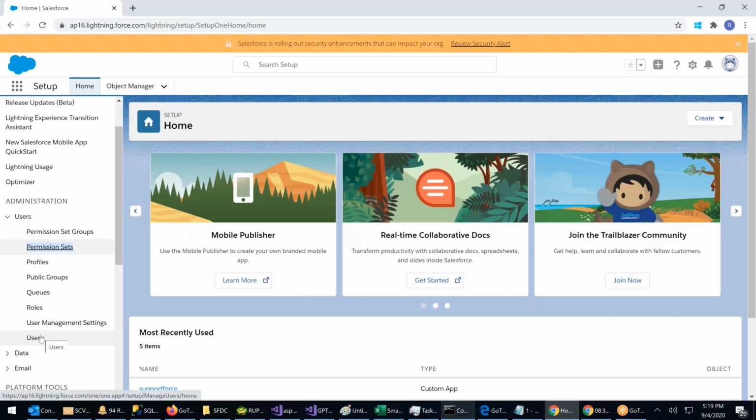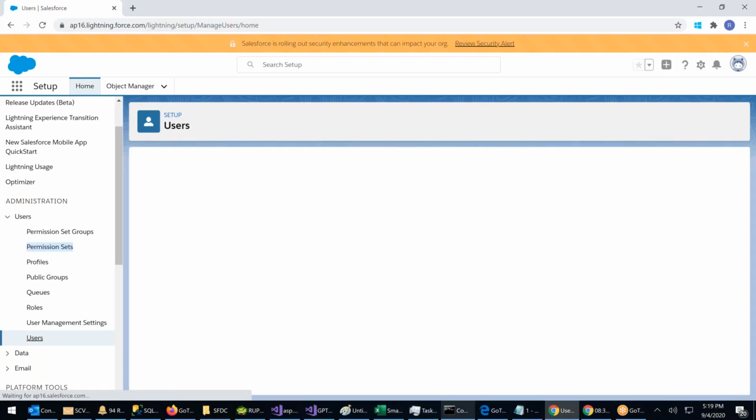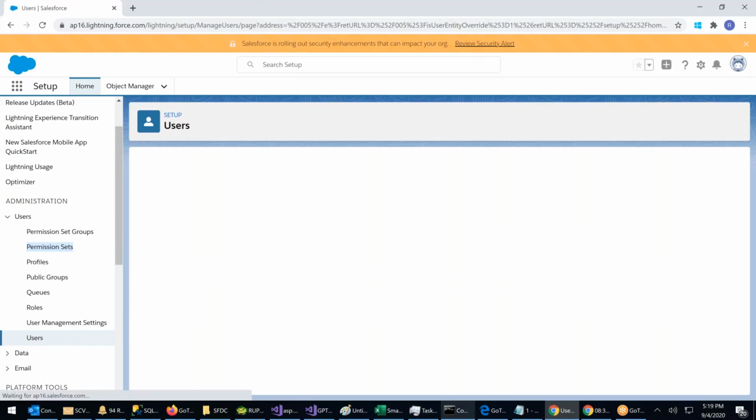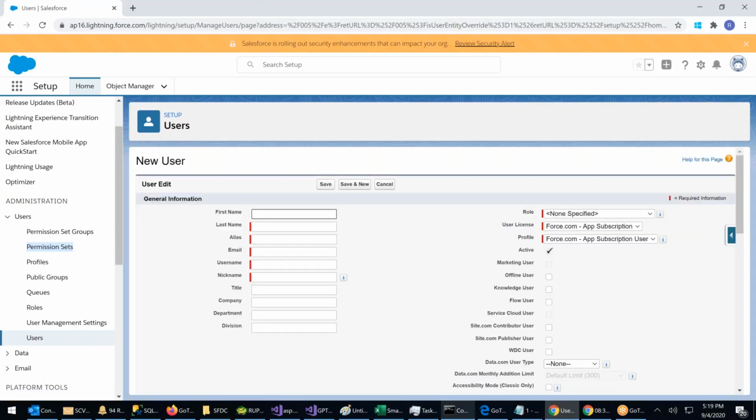How will you do it? You will click on Setup, click on Users, click on Users, and then click on New User. Now, here is the new user creation form where you are granting access to a user to this organization.